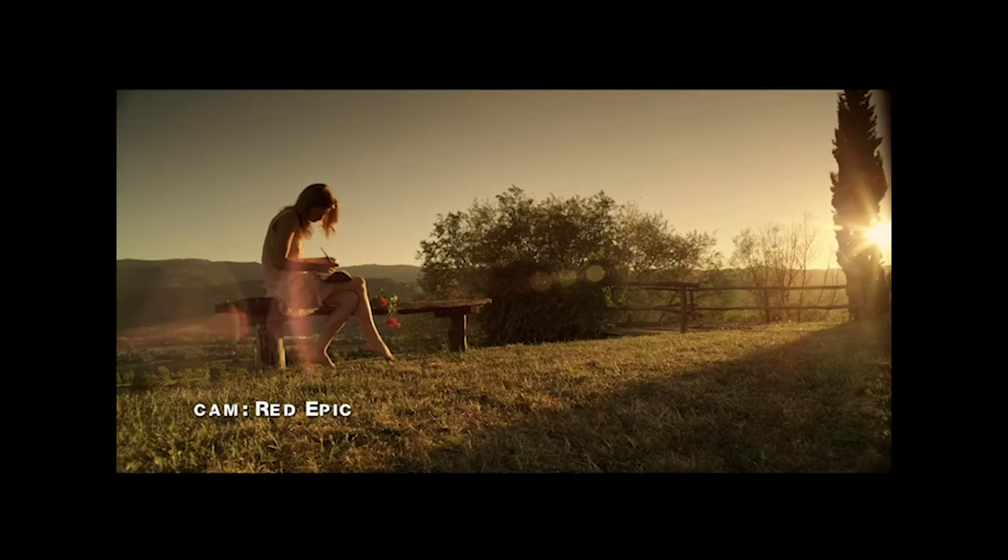Going to more of the digital side of camera work, would you say the Red One was a revolutionary piece of kit for digital? I think the Red One is a revolutionary piece of kit and I think it has pushed digital in line with celluloid, if not better. Now they've got the Red Epic that can do about 6K worth of pixels, which is incredible — it's like pinpoint. The Epic is not only superior in quality, but it also gives you the warmth that beforehand you couldn't get from digital. Would you say it could replace film? Yeah, it's the best contender for replacing film that we currently have.